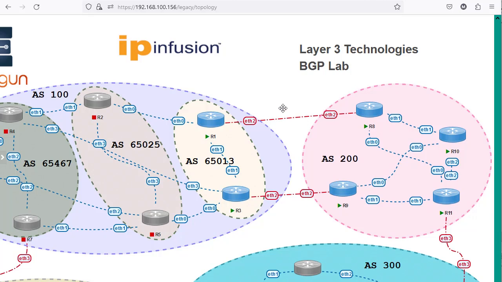eBGP is going to set the TTL of the packet by default to 1. You can increase it, you can create adjacencies using loopbacks, but most of the time when you use loopbacks, you want to use multiple paths to the destination, and that is the most important reason. But there are some other security issues, that you do not really want to go through multiple hops to get to the destination. Otherwise, you could just do the configuration. It is completely doable. But let's do this in a very simple way.